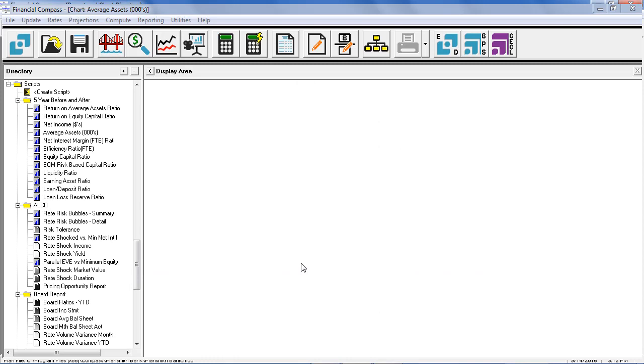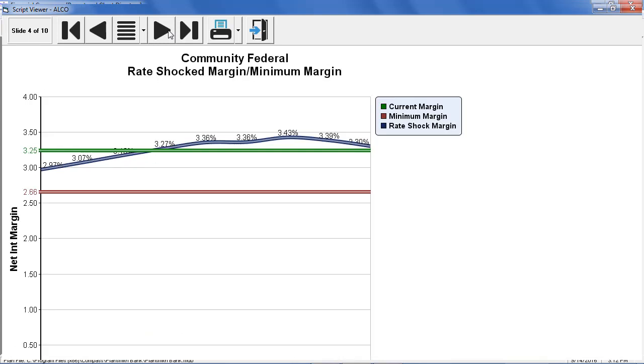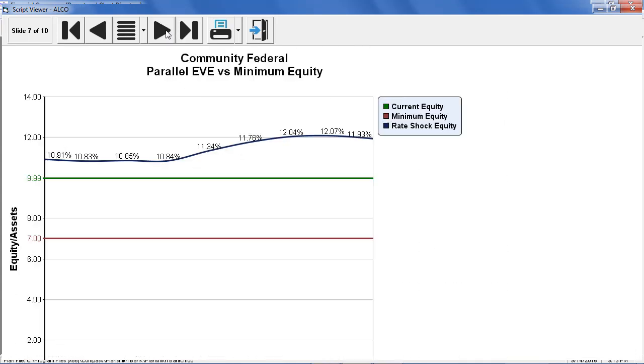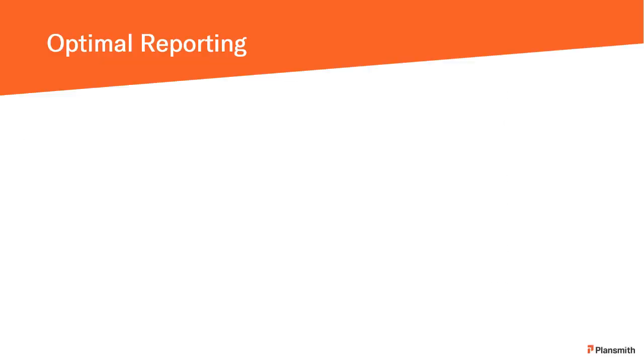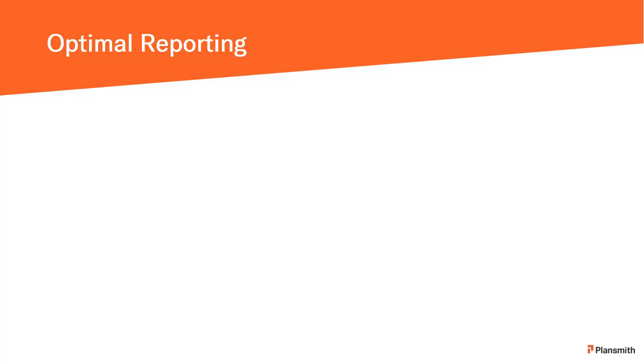Now that you know how to create a script, consider adding another script for any group of reports that you use several times during the year. Remember that you can include both reports and graphs in a single script. We've covered a lot of ground in the past few minutes, but feel free to experiment with these reports and graphs. In Compass, you'll always be able to see a report before you print it.